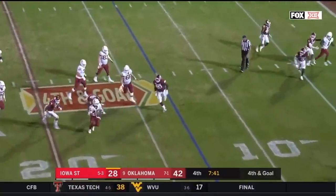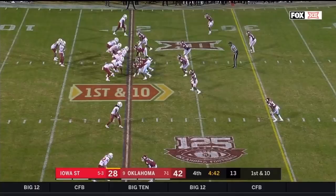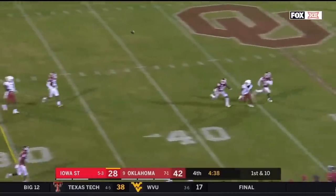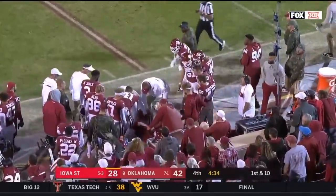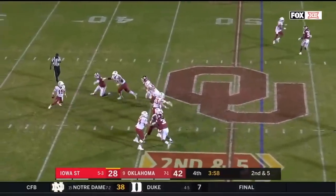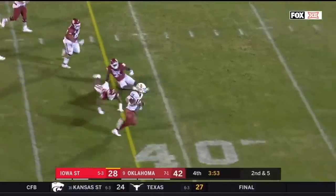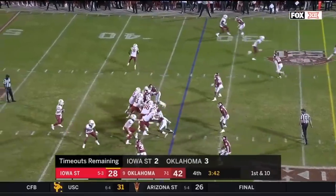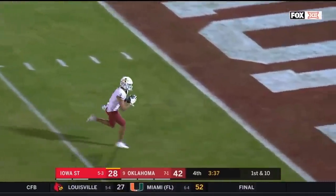Purdy given time, he is in trouble to the end zone — incomplete. Three touchdowns through the air. Works off play action on first down — on the roll, he finds Milton, who is able to bring it in near the 40. With five, four minutes left to go, Purdy retreats with his eyes downfield, steps up in the pocket, takes off, makes a man miss inside the 40, and bounds at the 33. Stands tall, delivers to a wide open man — it's a touchdown!